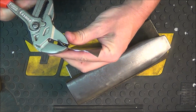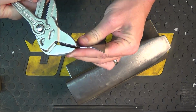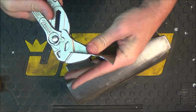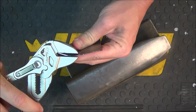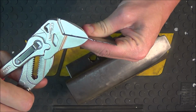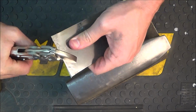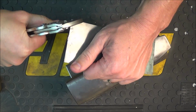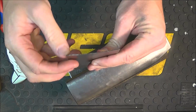So what we'll do is place the currently messed up piece of sheet metal in there, squeeze it, and what it's going to do is straighten that metal back out because that pressure is very even all the way across. You can see if we just place that bent sheet metal in there and squeeze the handle, it's going to straighten everything back out. It's not going to leave any indentations because there's no teeth on the jaws themselves. And now we're able to take that previously ruined piece of sheet metal and make it usable again very quickly and very easily.